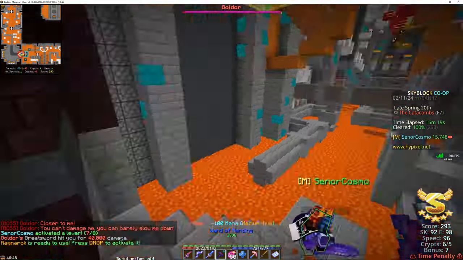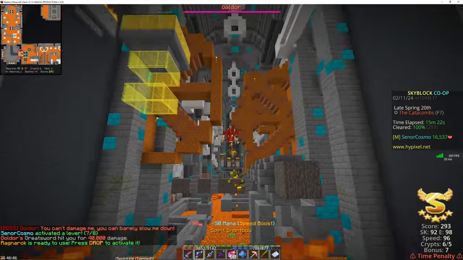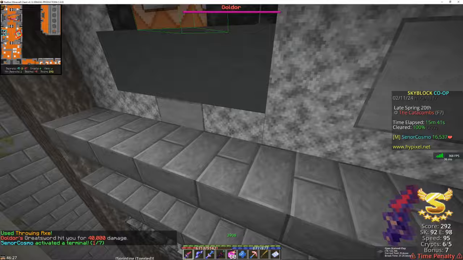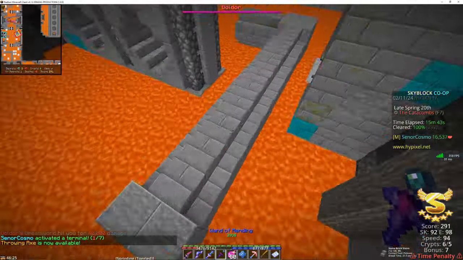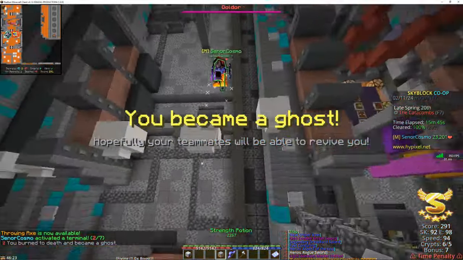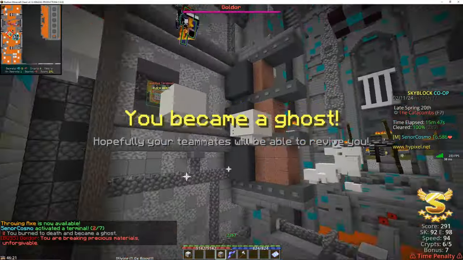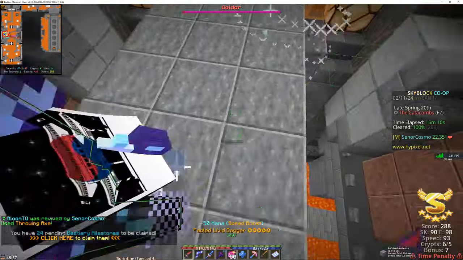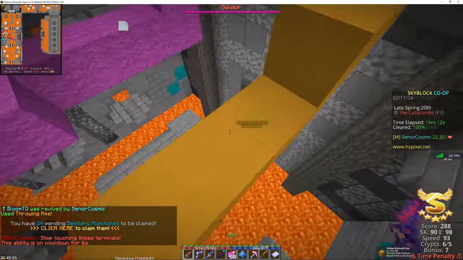I'm going to go up. Bow shots also slow him down. I'll hit him with bow shots. Okay. We'll have cracked stone on top of it. I got another rod for you. There you go. There's a terminal underneath me. Try to get that one. Got it.